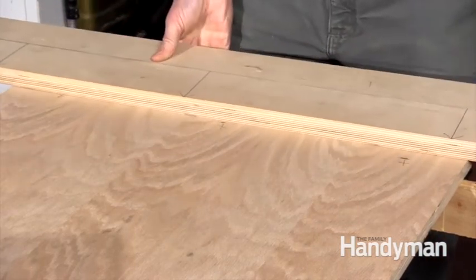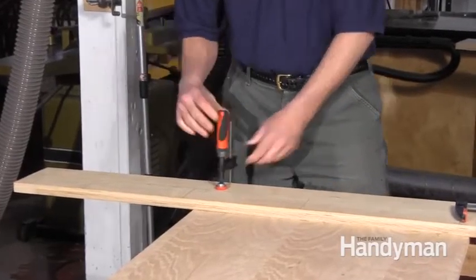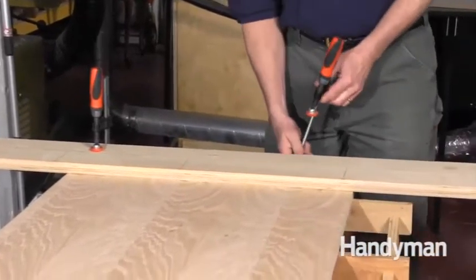I always make 3 marks for accuracy. If I only use 2 marks and one was off, I'll end up with a crooked dado. But if the guide lines up with all 3 marks, I know I've done it right. Clamp the guide in place, keeping the clamps positioned in the clear zone.